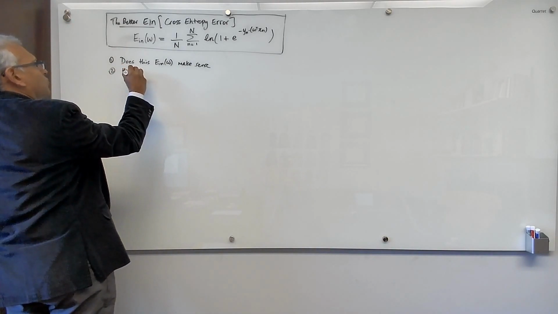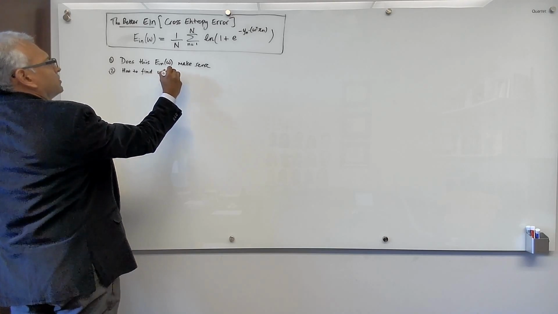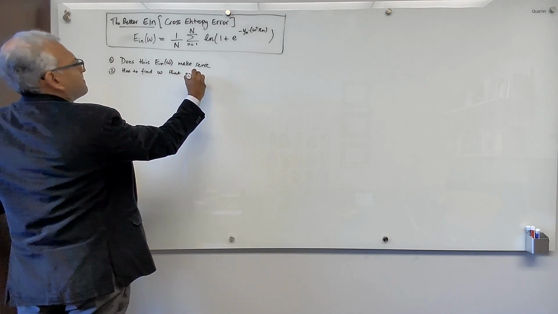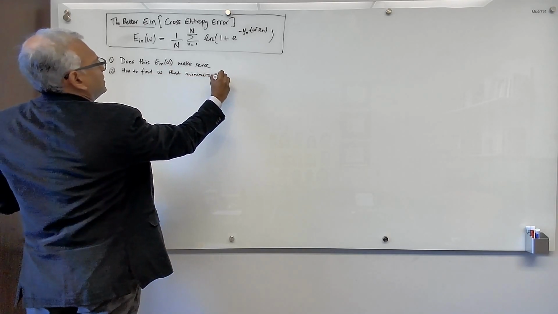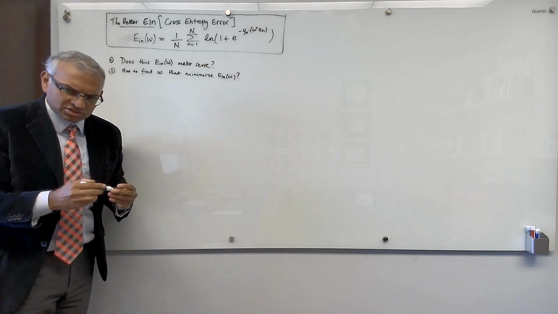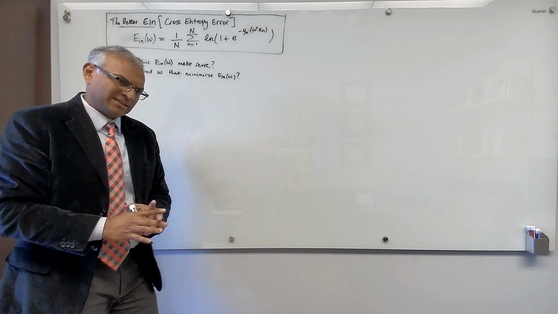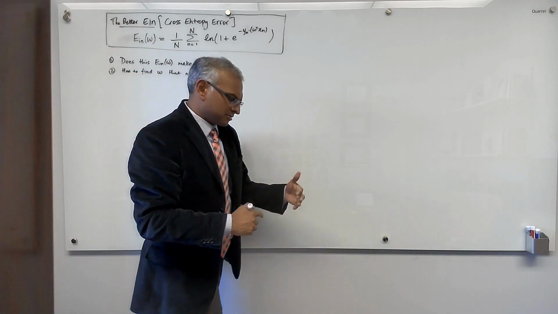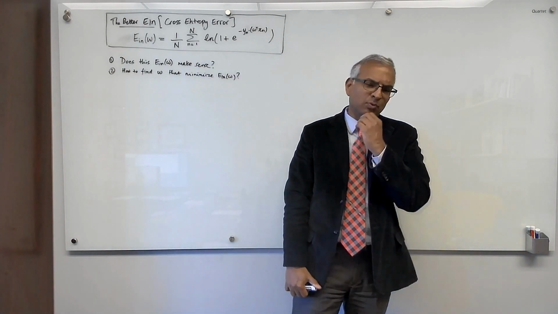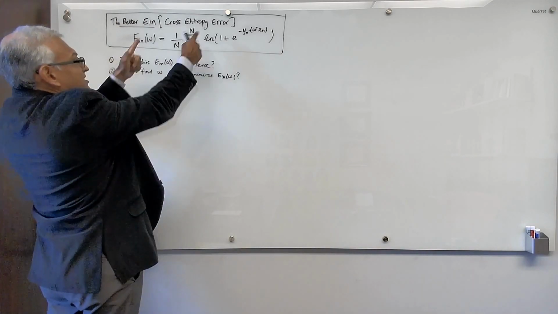How to find weights w that minimize E_in(w). Okay, so we'll address both of these questions, and in doing this we will introduce gradient descent, and at the end I'll introduce even another snazzed up version of gradient descent that works very well in practice called stochastic gradient descent. Okay, now does this in-sample error make sense?